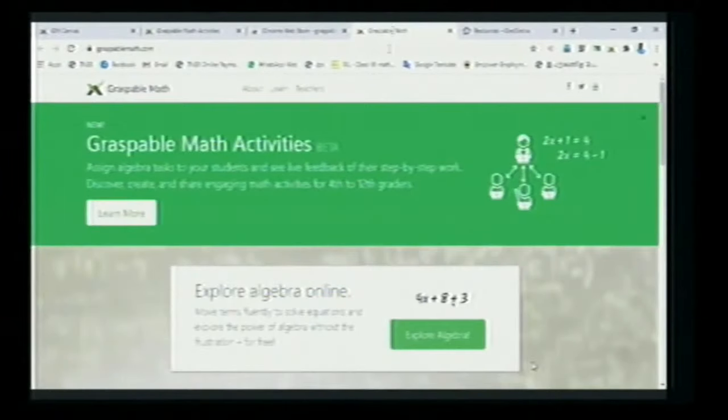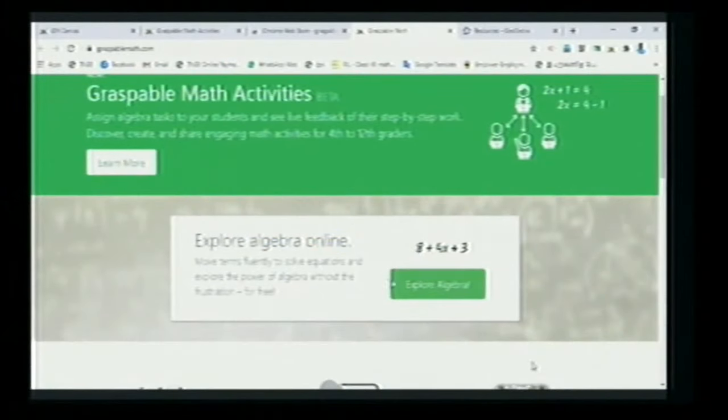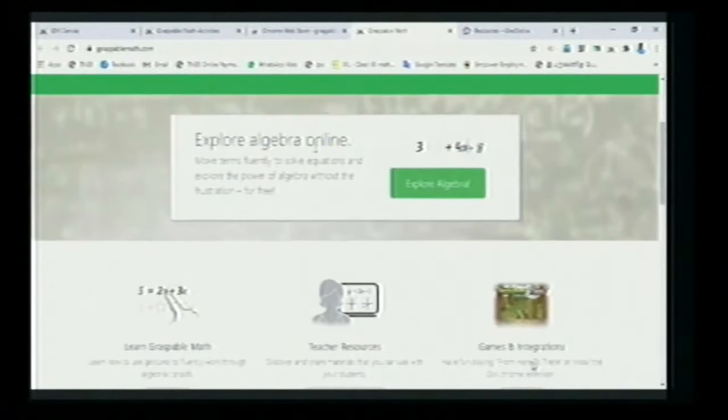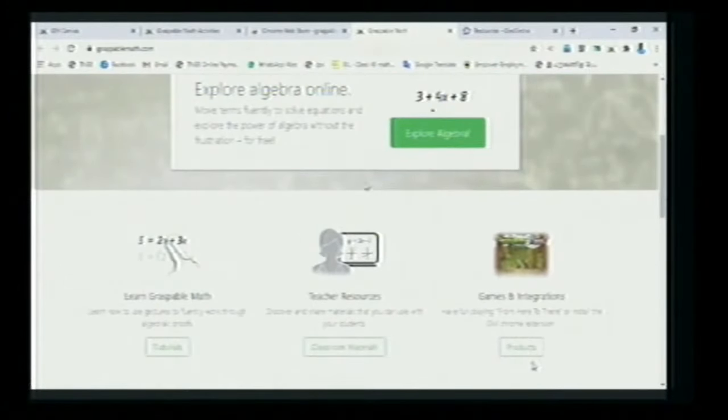This is the canvas. Before going to that, I will introduce something because this is the software designed to explore algebra in a better way. Because as maths teachers, we always think about using this equation or typing and doing calculation. It will be very much difficult. We feel that it is very, very difficult. But using this, we will feel very, very much relaxed, and what a convenient software we have, isn't it? Right. Before going to that, I will introduce some of the things available here in graspablemath.com.